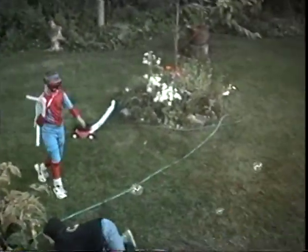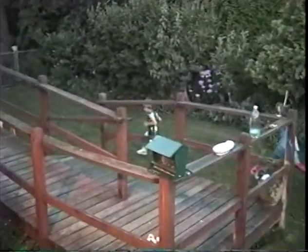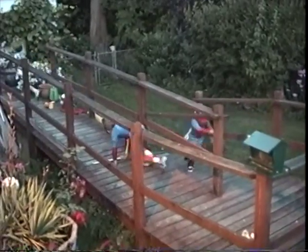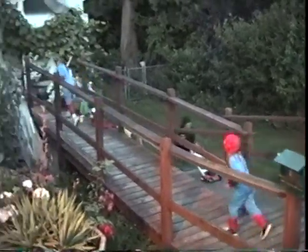Oh, and there's Spider-Man. Now, Matt and Chris and Owen are here, on their way back from Pointe-au-Bert, Ontario, in their cottage. They're all dressed up as superheroes.